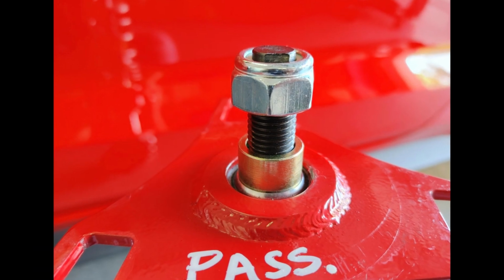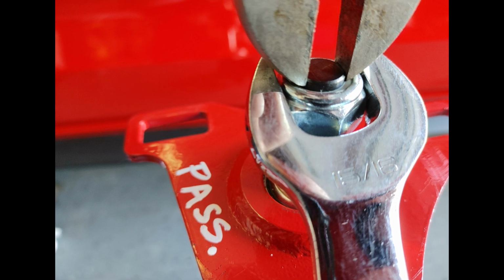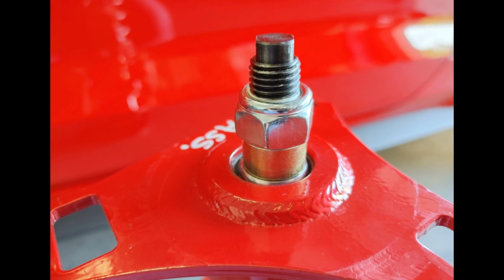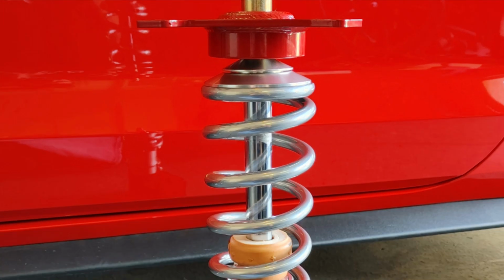Install the provided lock nut that comes with the Viking coilover kit. Please be sure to tighten this nut down with hand tools as shown. Using pneumatic tools can result in damage to the strut. This image shows exactly what it should look like when you are done tightening the nut. At this point, your coilover is completely assembled.